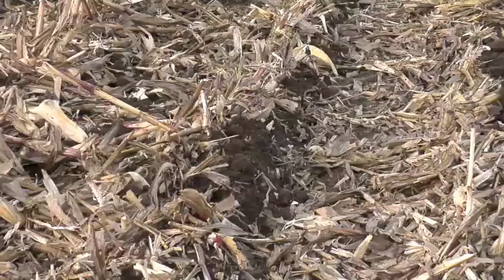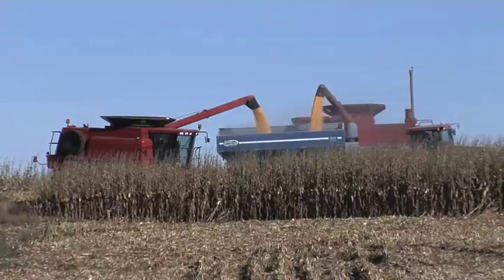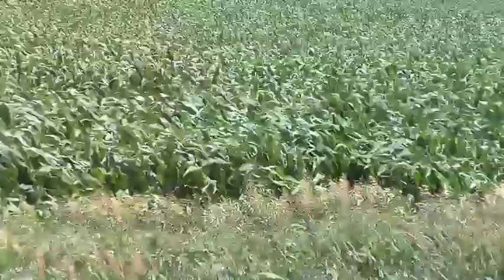Will it still work? Well, you can see by the stand that we've got here, things overall look pretty good, and we're dealing with an awful lot of residue. Again, we had about 210 bushel corn out here, but for the most part, the corn still looks real good.